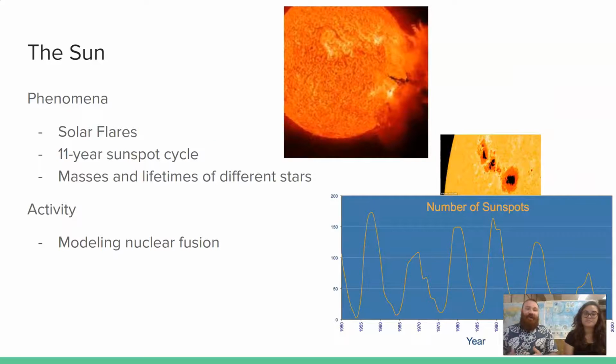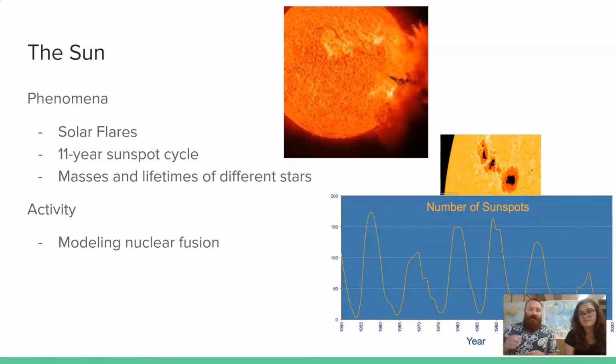Next, we want to talk about the sun. This is a really cool phenomenon because it's something we see every day. And our sun is our central star. So one of the phenomena that you'll show them is real-life footage of solar flares taken from a telescope. Again, we want things that are not necessarily computer-generated, but are real-life visual imagery.